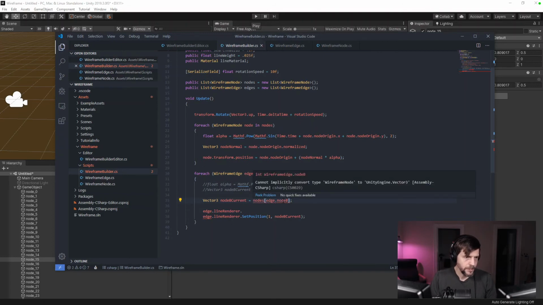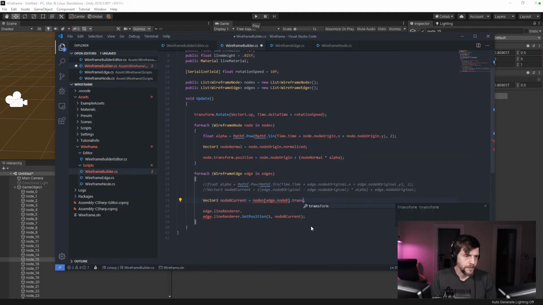I meant to make it an int. Oh, wireframe node. Wait, node B, what? Oh, dot transform dot position. What are you mad about? Okay, everything's fine.